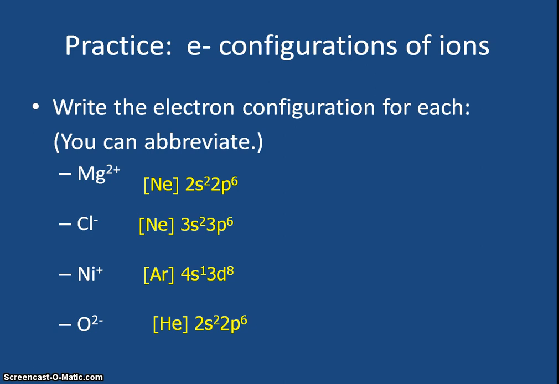Notice that for nickel, you may have had something different. If your answer said 4s2 3d7, that's a very common mistake. So when you're taking away electrons, it's tempting to always take them away from the last one that you wrote, but you want to make sure you take it away from the largest coefficient. So since 4 is bigger than 3, you're going to take it away from the 4s2 instead of the 3d8. So always look for the biggest coefficient and remove them from that orbital.